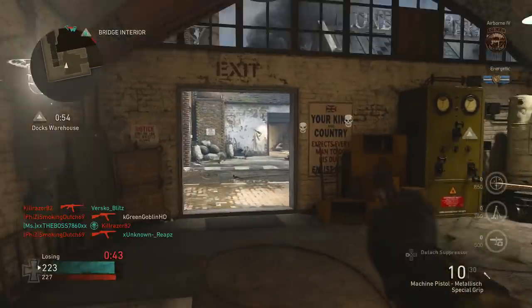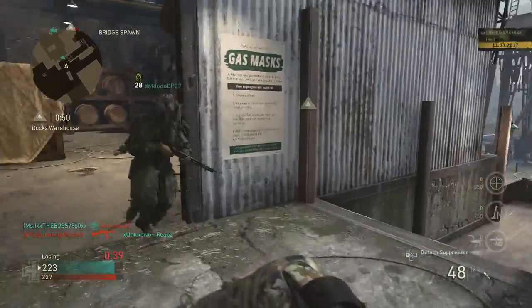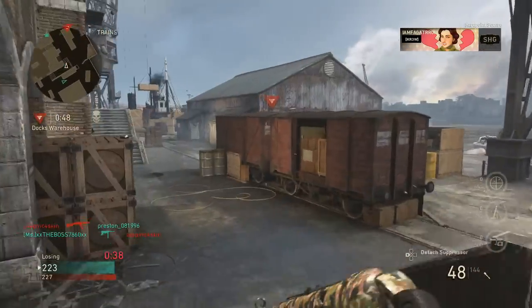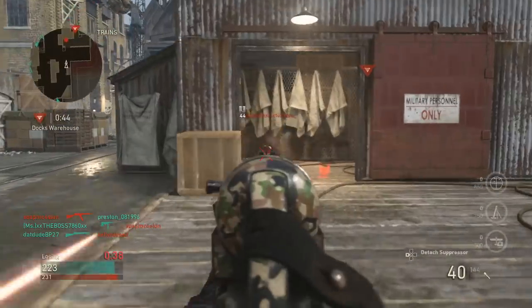Now, there's the reticle lens, which I'm not the biggest fan of. I find that it increases the muzzle flash and makes it kind of hard to use. It is pretty decent on SMGs, but on assault rifles, I don't really like the muzzle flash on the reticle lens.